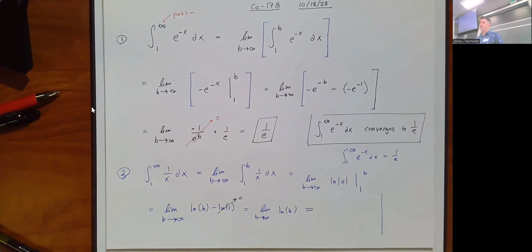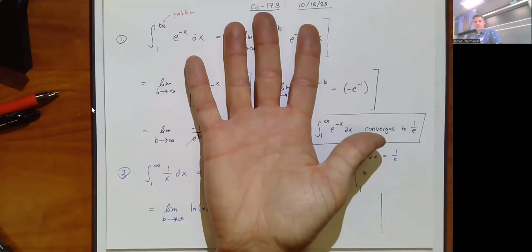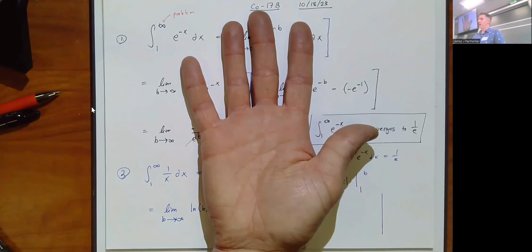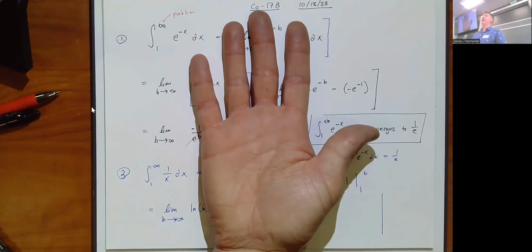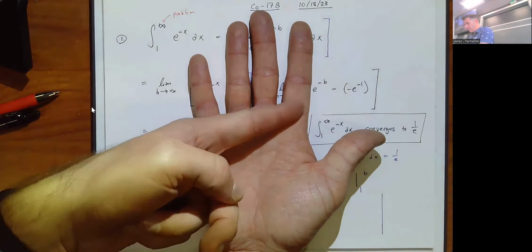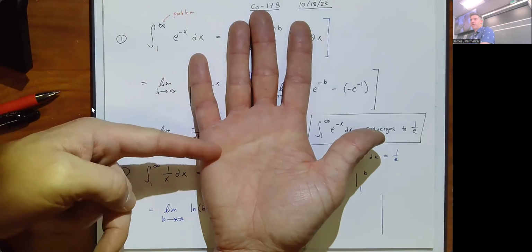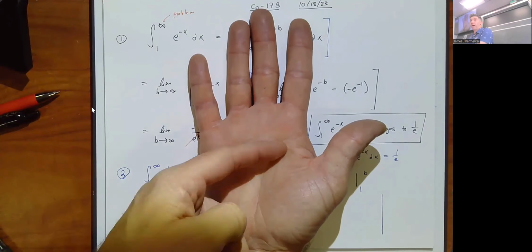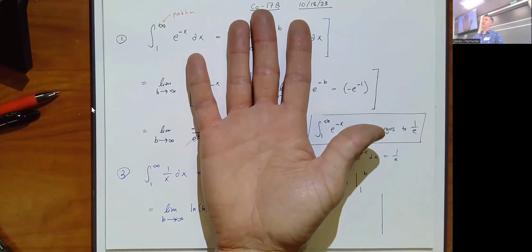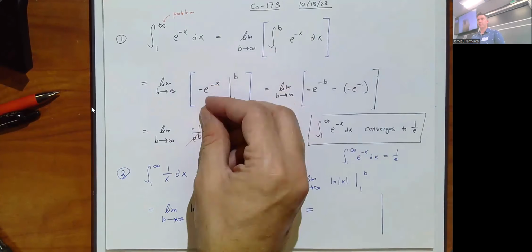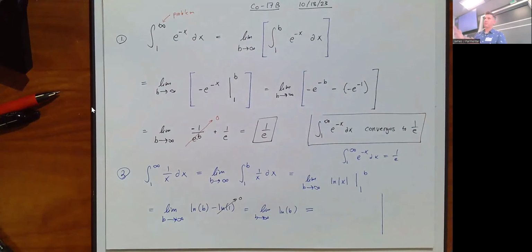Ooh, I've told somebody this. Everybody look at your right hand. My right hand is not good for this because I am old and have lots of lines. But you all are young and have fewer lines on your hands. So if you're right-handed, put down your pencil and look at your right hand. Right there is a pretty nice e to the x graph. Right there, although again, not great on my hand, is a pretty nice natural log of x graph. So if you're ever wondering what e to the x or natural log of x looks like, if you're right-handed, which many of you are, set down your pencil, look at your right hand, and be like, oh yeah, e to the x, natural log of x.